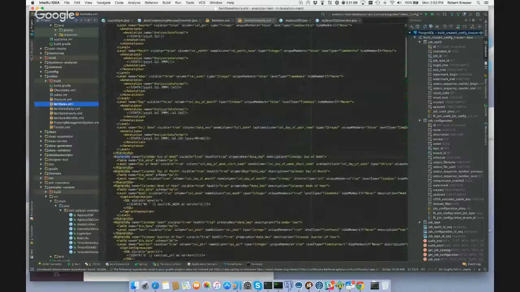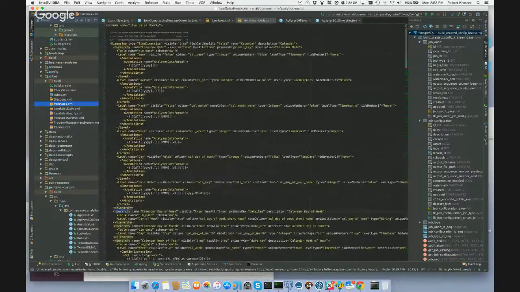Quarters, they're all in their own hierarchy. The hierarchy is year, quarter, month, week, day, and then full date being the most granular at the bottom of this hierarchy. But calendar day of week had to be its own hierarchy, split out on its own. If you read the Mondrian documentation about how to handle time dimensions, especially dates, that's why you have to do some special things.